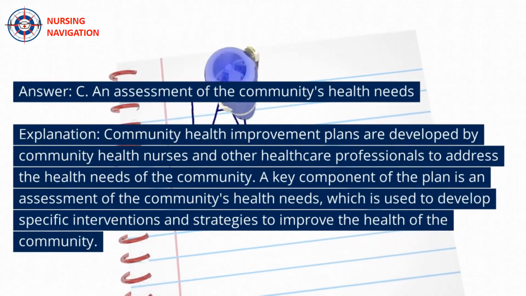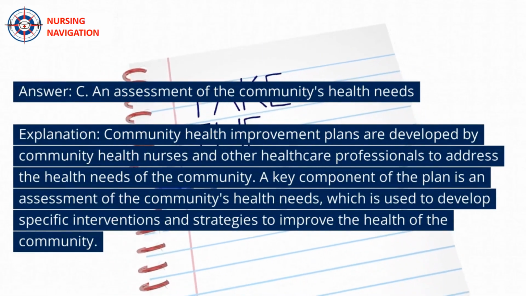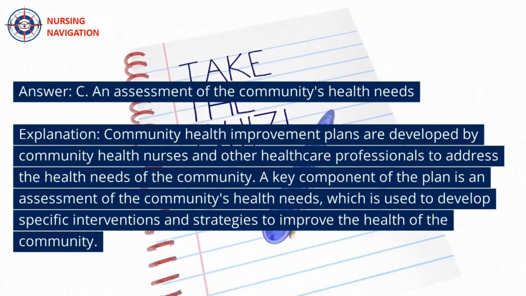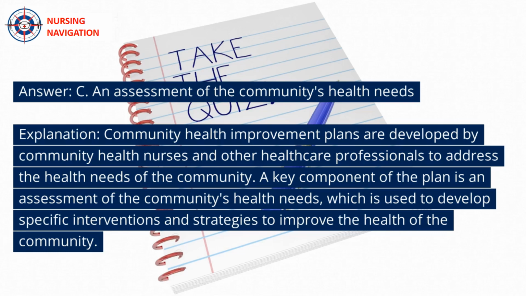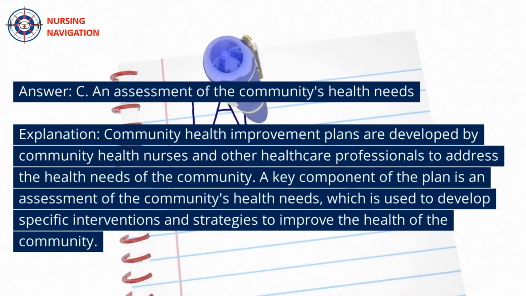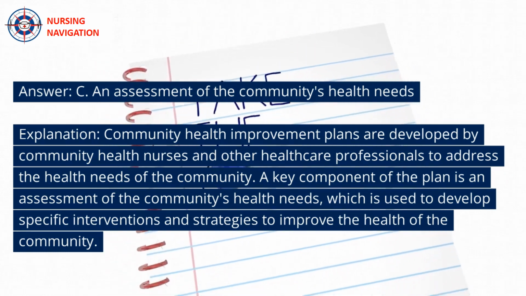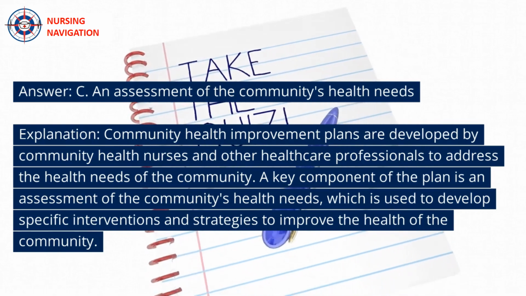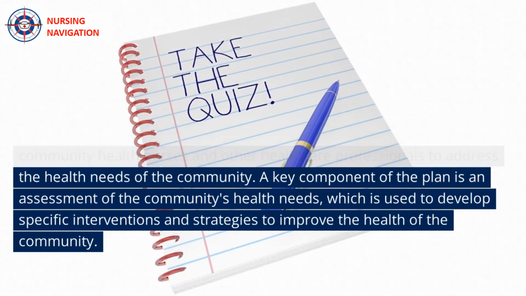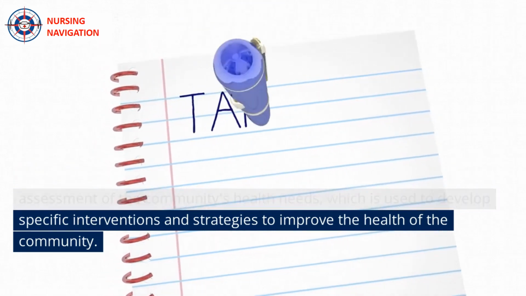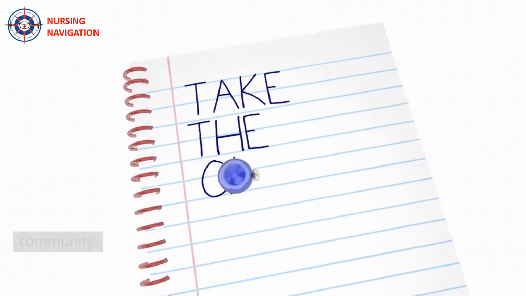Answer. C. An assessment of the community's health needs. Explanation. Community health improvement plans are developed by community health nurses and other healthcare professionals to address the health needs of the community. A key component of the plan is an assessment of the community's health needs, which is used to develop specific interventions and strategies to improve the health of the community.